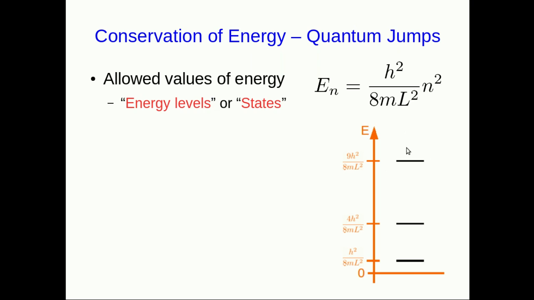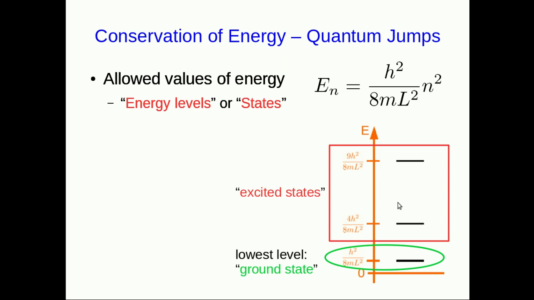We call this an energy level diagram because we call these allowed energies energy levels, or states. And a bit of other terminology you'll come across is that the lowest energy state is called the ground state, and all the higher ones are called excited states. Well, now let's finally see why it is that things like molecules and atoms and particles in boxes have lines in their spectra. We have to look at how this particle in a box emits light.